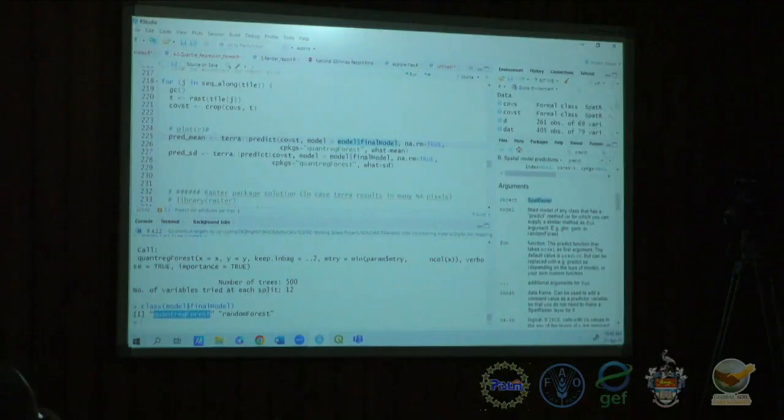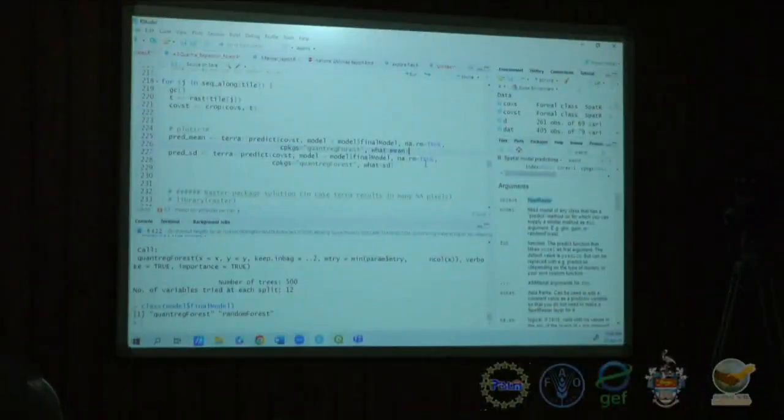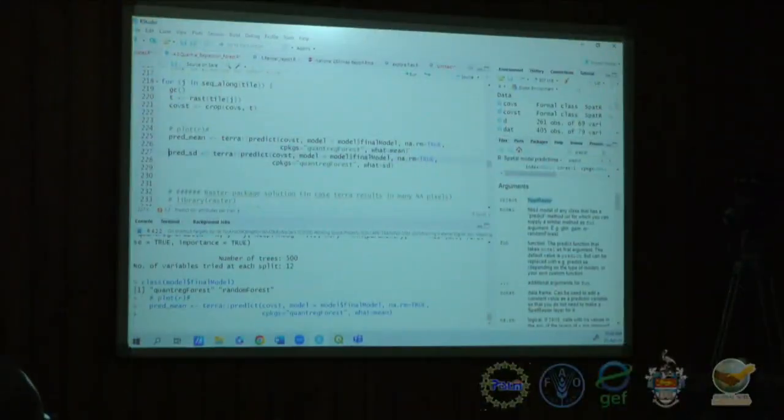So Terra recognizes random forest models. Then this is to remove NA values, and it has to use this package, and we want to predict the mean value. So we just apply this, and now we can plot the prediction.